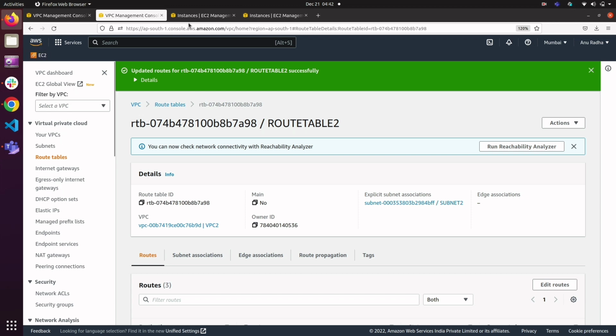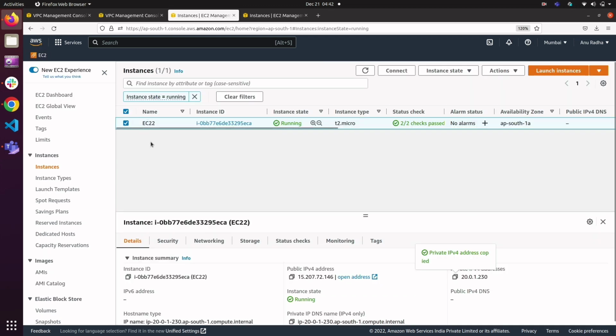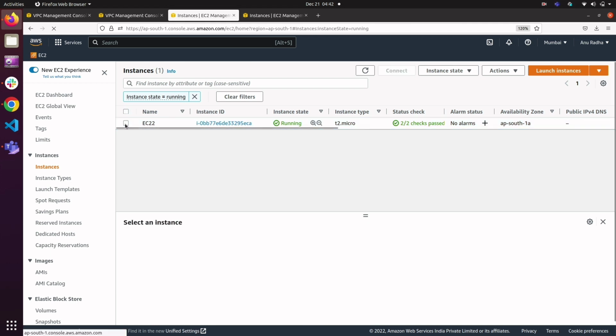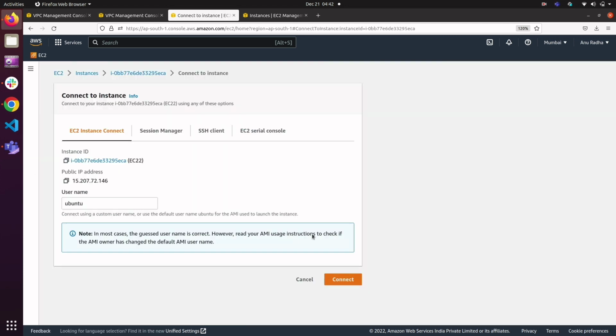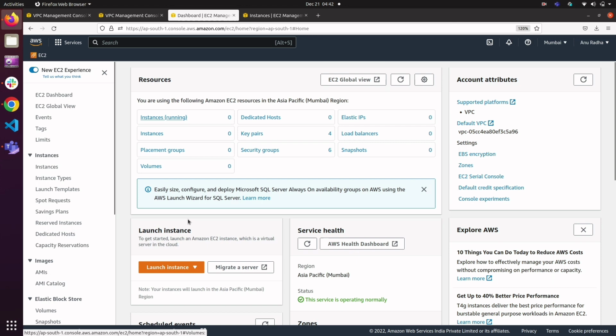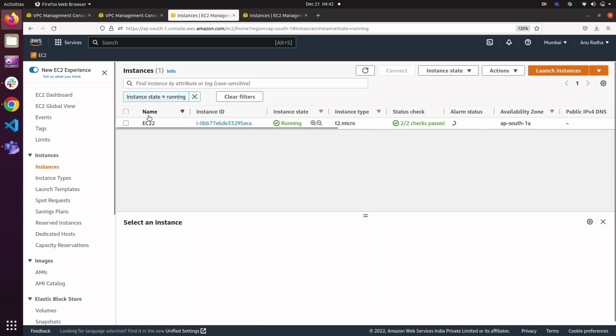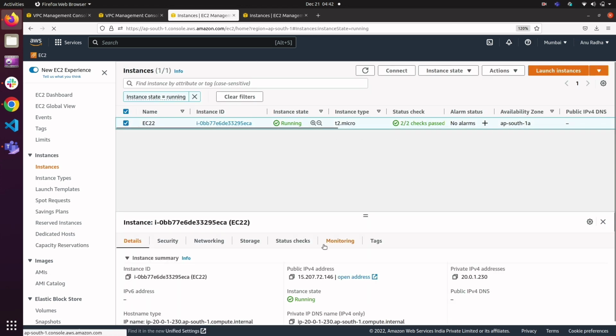Now I'm testing my EC2 instance: is there any connection built, is the VPC pairing built or not? So here I am connecting to my instance in my Mumbai region, and I am copying my private IPv4 address and connecting to my instance.